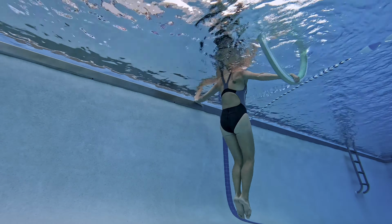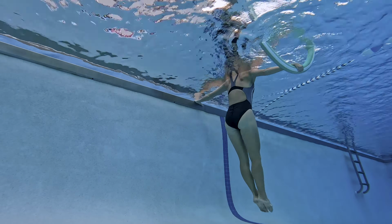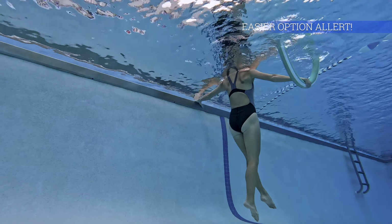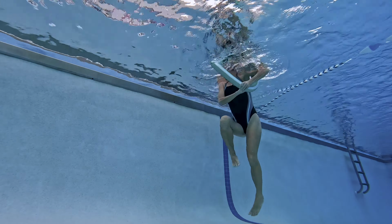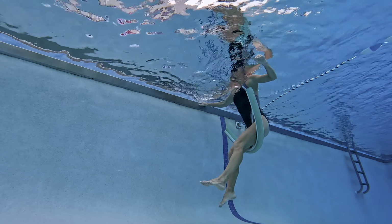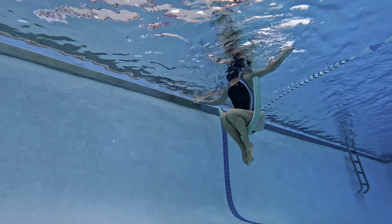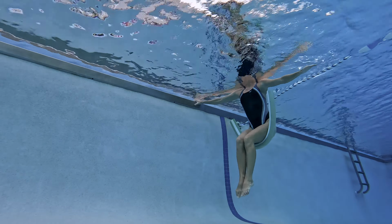All right, and this is the actual tempo. Actually a bit faster than the actual tempo, but you got my point. And guys, also I want to show you this easier option just in case it's too much, because that was quite a challenge and maybe you want to start easier, or show it to someone who's just beginning.